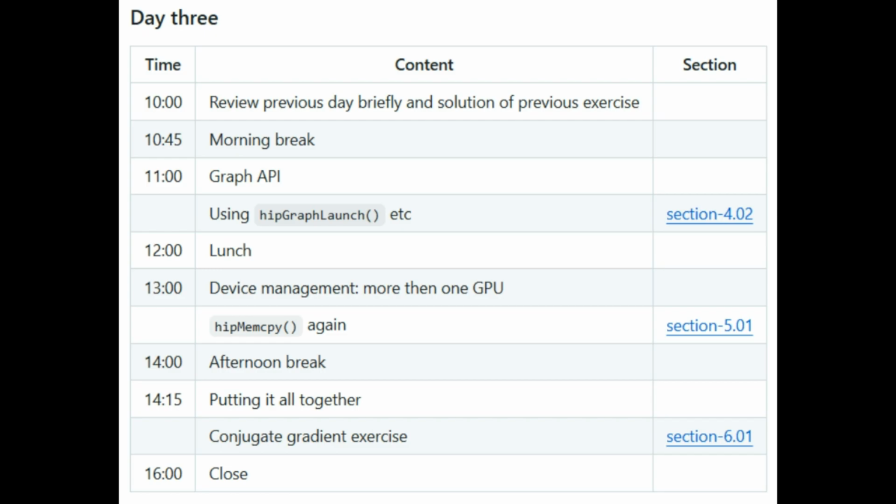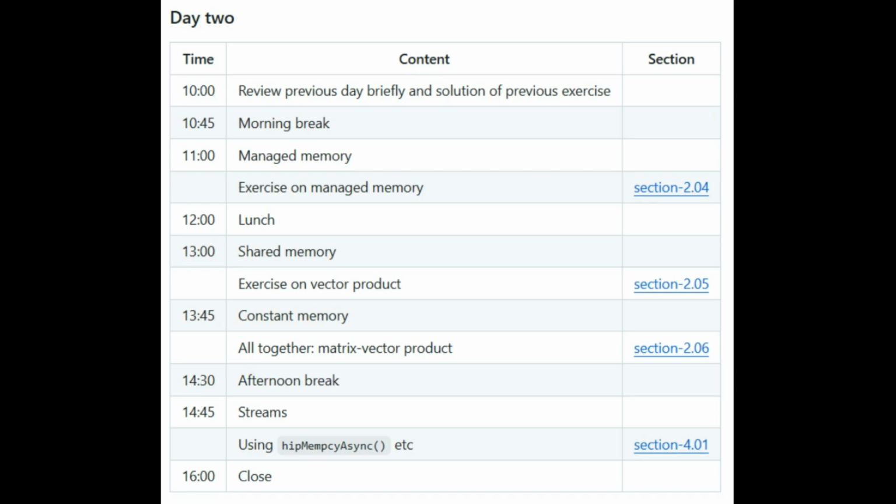Okay, so next we can see how to solve the exercises from last day. We actually have three exercises for shared memory, one for constant memory, and also one for streams.